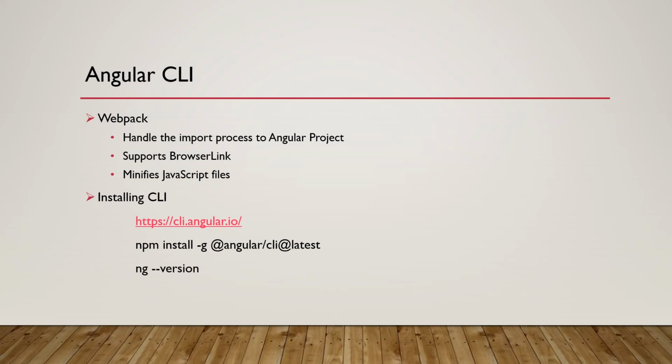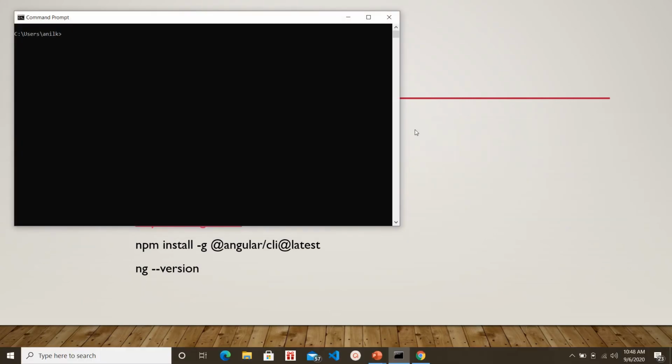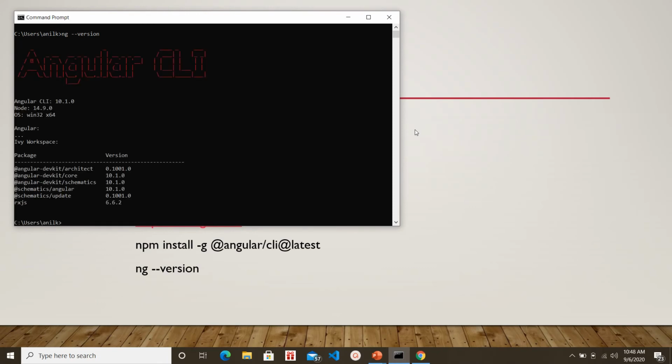I have installed the latest version of Angular CLI. Let's test it by opening the terminal. ng --version. Perfect. On my machine, I have installed the latest version of Angular CLI.